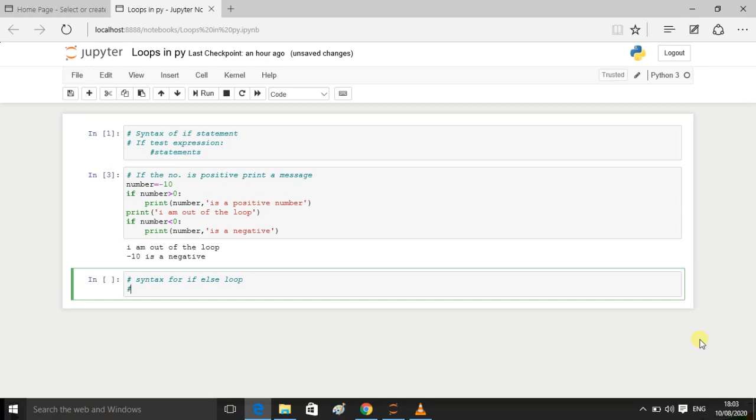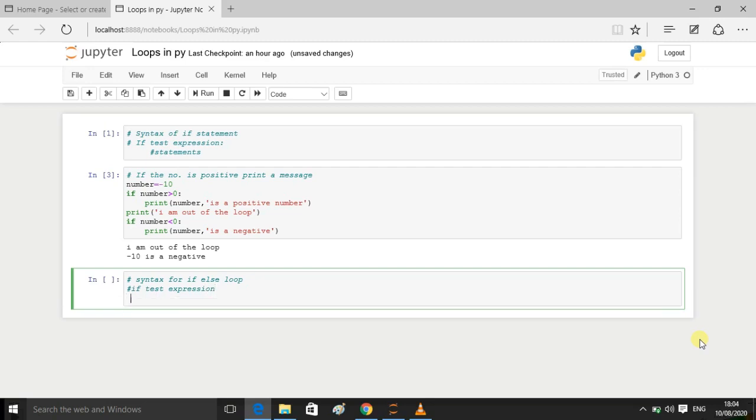We are only going to add the else part in this. So if, then the test expression, same, then the body of if, or you may write statements.